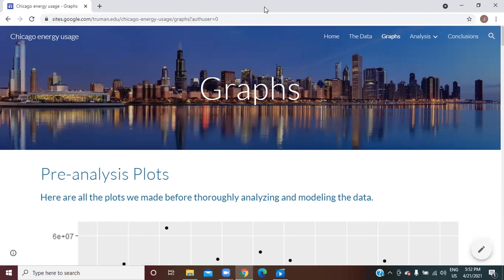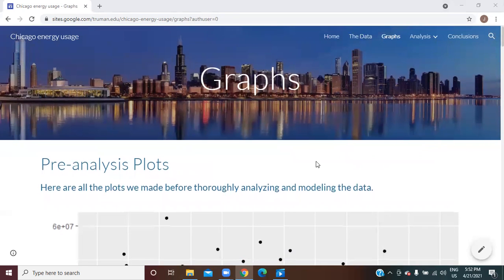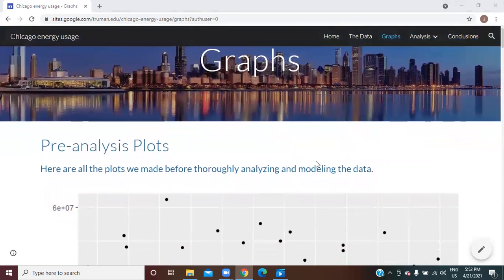Cool. So here for our graphs, all right, quick thing. I got to hand off the remote control to you, please. Okay, sweet, very good. So now I can control the web page. Okay, so here for our graphs, we see our pre-analysis plots. I'm not being able to control your screen yet. Okay, you now go. It's working. Okay, now it's working.